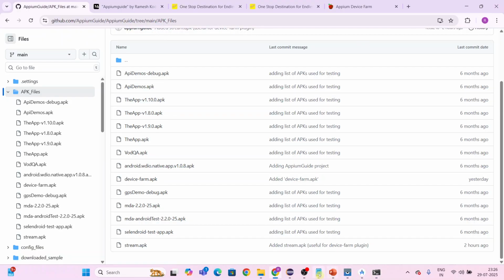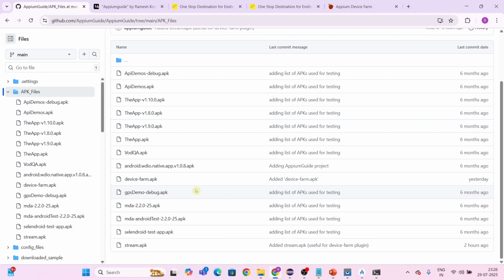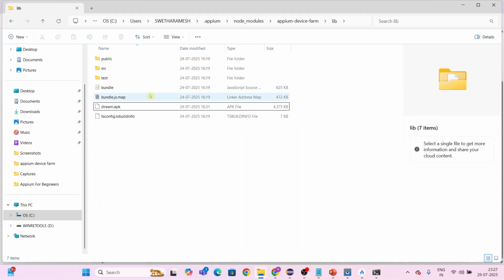The next step is to install stream.apk. I have already uploaded stream.apk to GitHub, and I have shown it in our local machine also. In our local, go to Users, select the user, then .appium, node_modules, appium-device-farm, under libs.